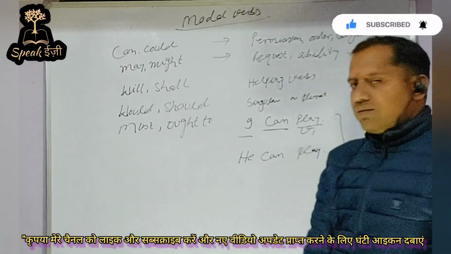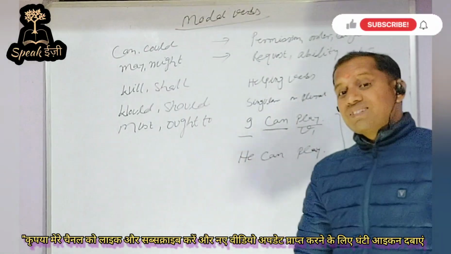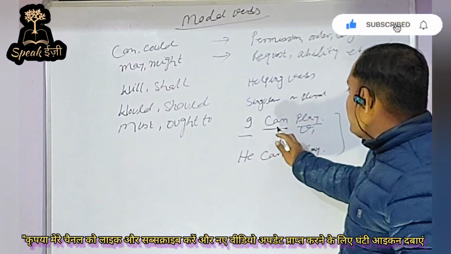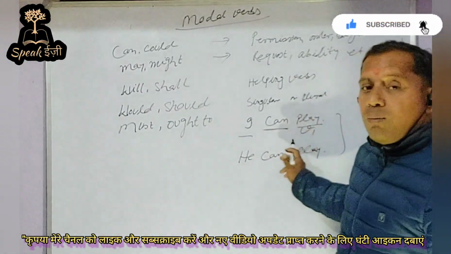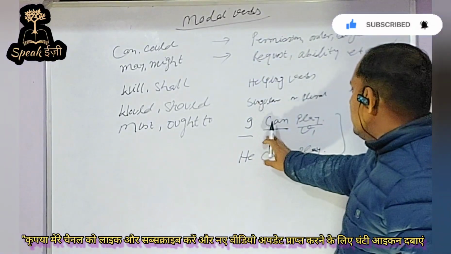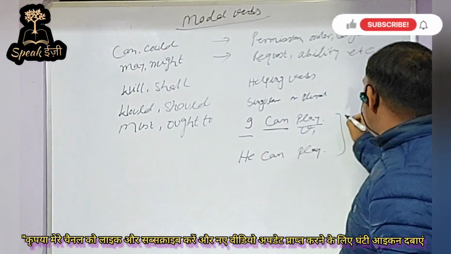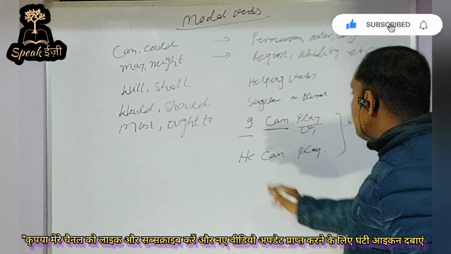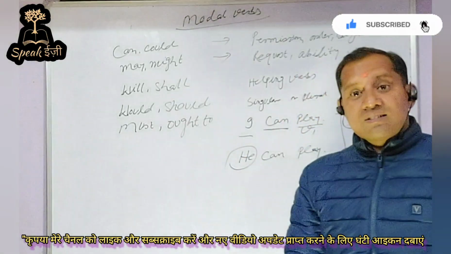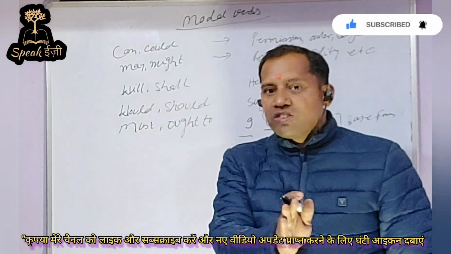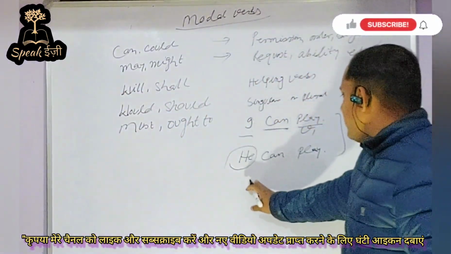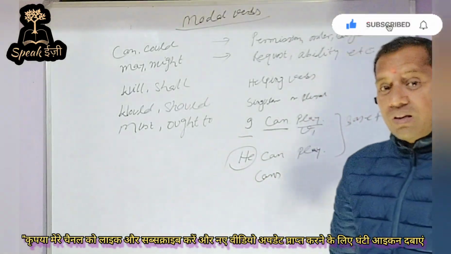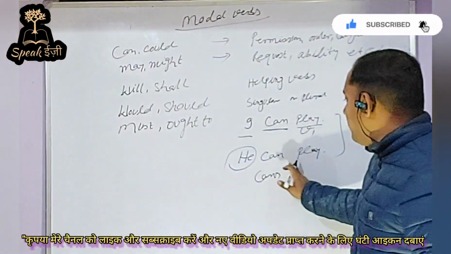See these two sentences. In the first sentence, I, which is treated as the plural subject, with that, when I use can, it is written as can. And the form of the verb play, which I used after this can, is in the first form, the base form. Next time, I took a subject, he, which is singular in nature. But I didn't write can as cans. Because according to the rule, if the subject is singular, the verb must be singular.